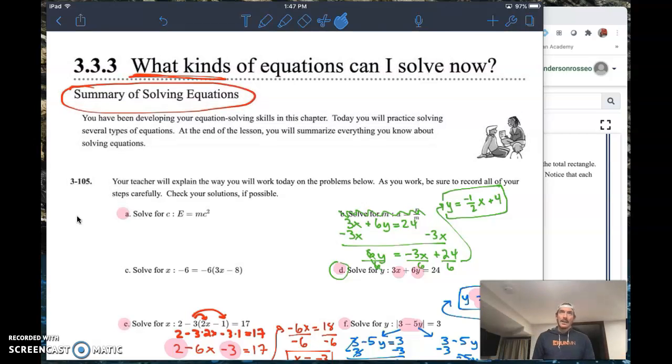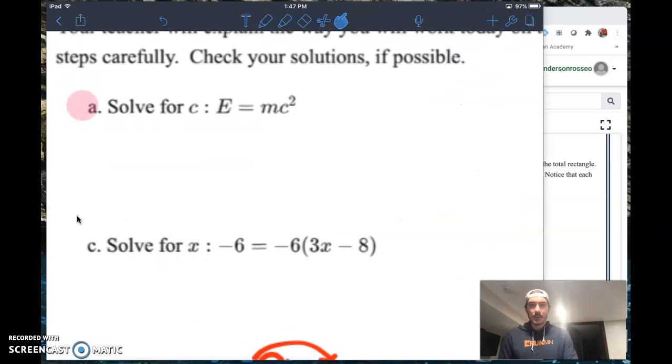Okay, last one of these things, just a little bonus one for you. I've got letter A, and letter A is a fairly famous equation. I'll be honest, I know it has to do with Einstein's theory of relativity and its energy and mass relation, but I couldn't tell you much about it. Just a little higher end solving here. We want to get C all by itself.